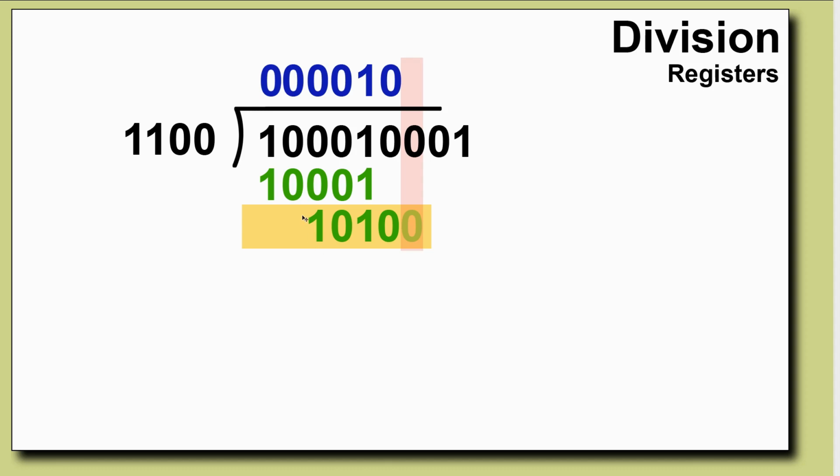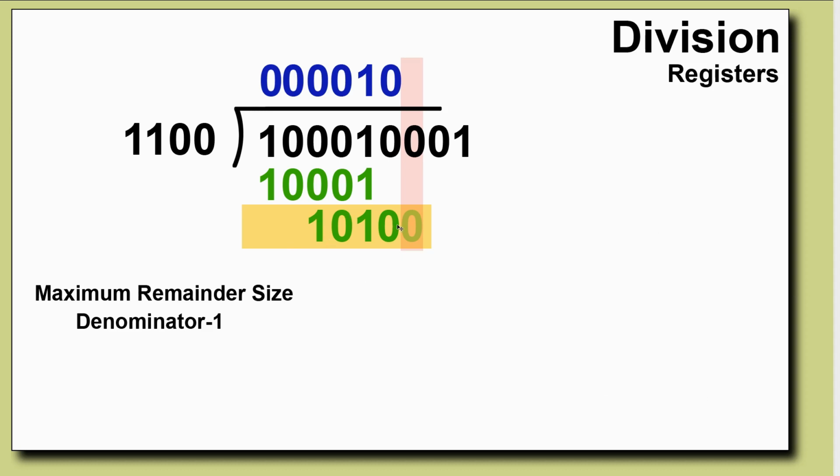So I want to have a look at the remainder down here and ask the question, how big can it get? In the final result, the maximum size of the remainder is going to have to be the denominator minus 1. So we can start to think in terms of how big a register will we need to store this, or more importantly, if we're using a specific size register, we can back engineer that to compute what the largest denominator that we can handle is.